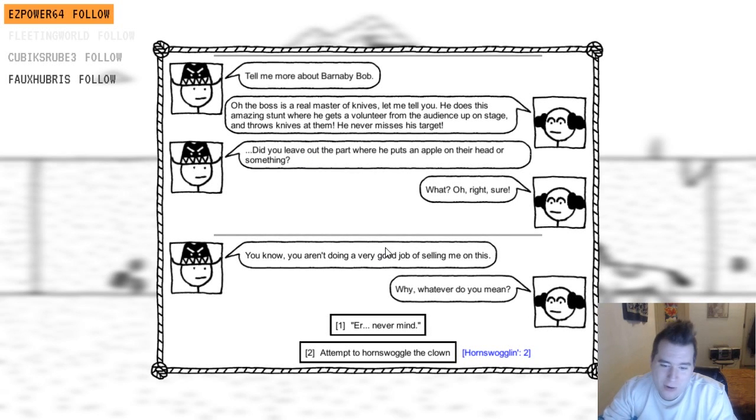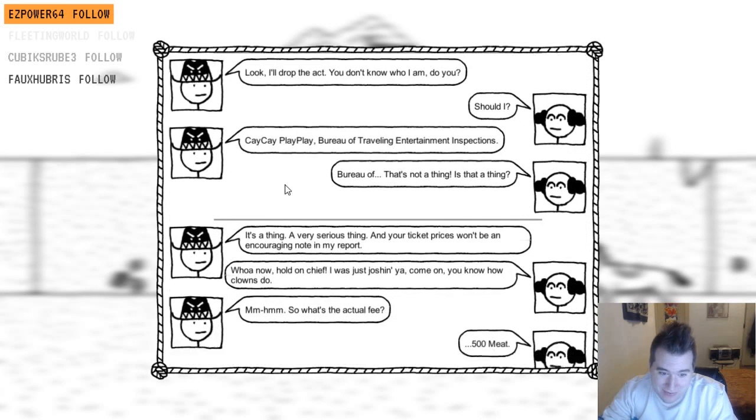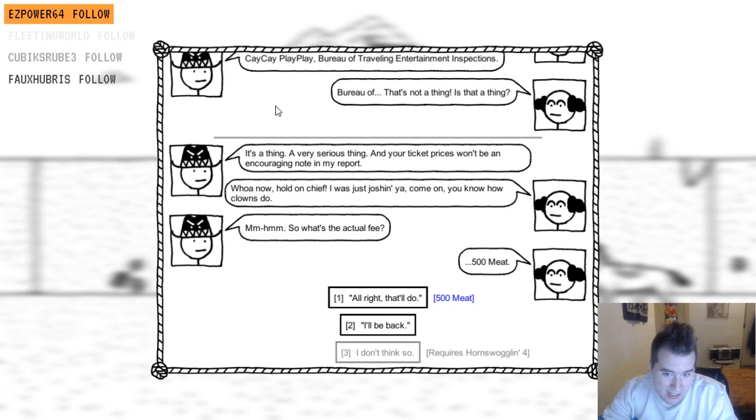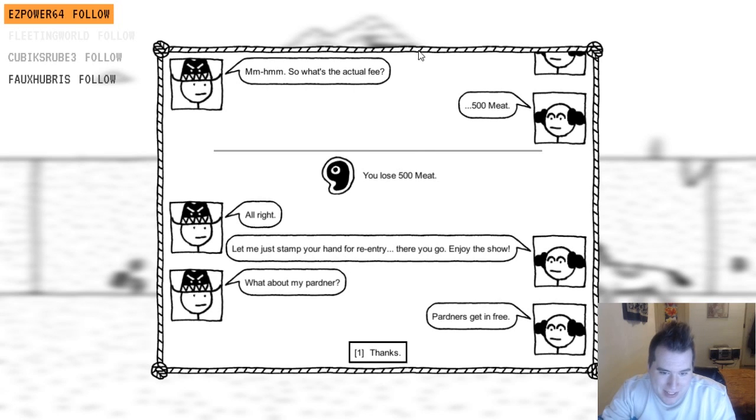Now, I got my hornswoggle and I'm going to use it. Look, I'll drop the act. You don't know who I am, do you? Should I? CayCayPlayPlay, Bureau of Travel and Entertainment Inspections. Bureau of... That's not a thing. Is that a thing? It's a thing. A very serious thing. And your ticket prices won't be an encouraging note in my report. Whoa now, hold on, Chief. I was just joshing you. Come on now, you know how clowns do. Mm-hmm. So what's the actual fee? 500 meat. All right. That'll do. Let me just stamp your hand for re-entry. There you go, enjoy the show.